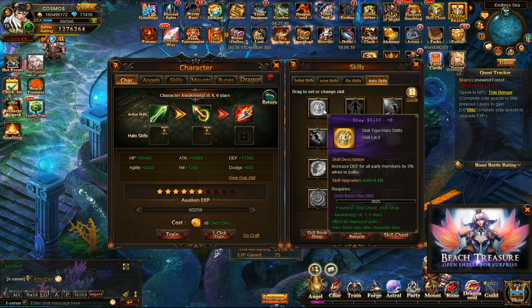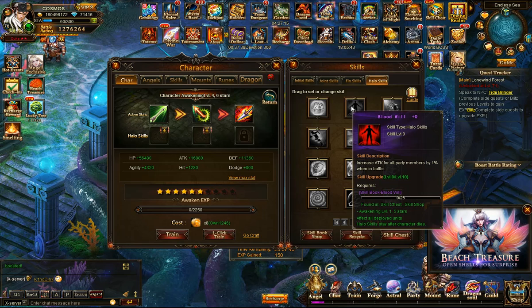And I'm also looking for Halo skills, because they're passive, they're working always, and that's always very nice. So let's have a look at them. This one gives defense to all party members 3%. I'd bypass this because defense was pretty important up to level 70, but I heard that from level 70 onwards there are a lot of skills which ignore defense, so I probably wouldn't want to go for this one. Then we've got Blood Will here, increase attack for all party members by 1% when in battle.